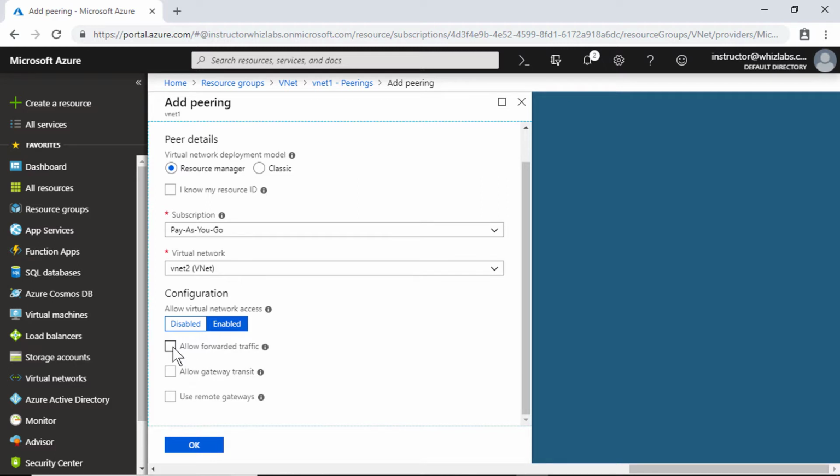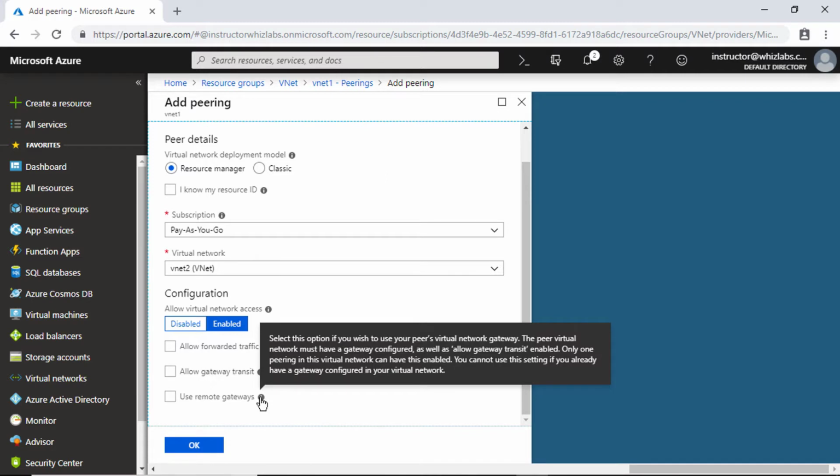Note that even if you create a peering between the virtual networks, you can still have a gateway. So for example, after these virtual networks are peered, if you would like to connect any of the virtual networks to an on-premises network, then there is no need for you to deploy two different gateways in two different virtual networks. You can deploy a virtual network gateway in only one of the networks and the other peered network can use the same gateway. So for example, if I have created a virtual network gateway in the peer virtual network, then that gateway will become a remote gateway for this virtual network.